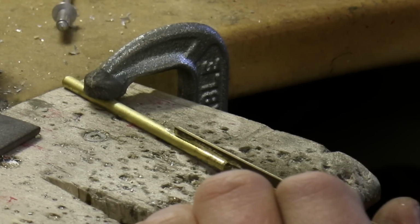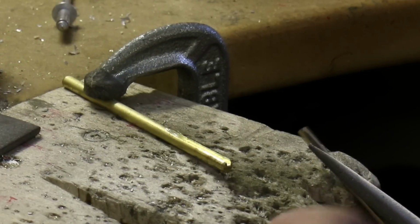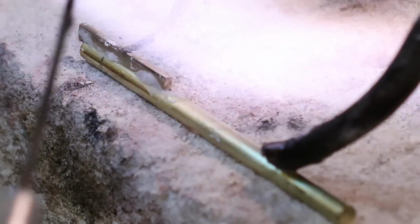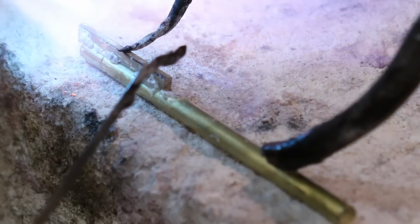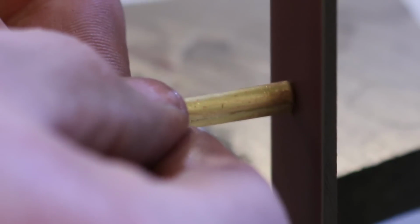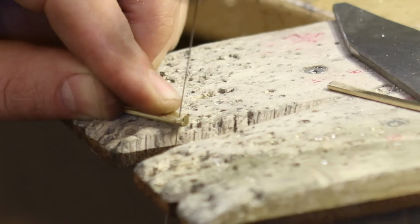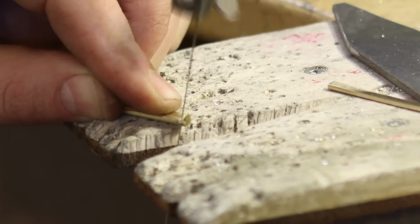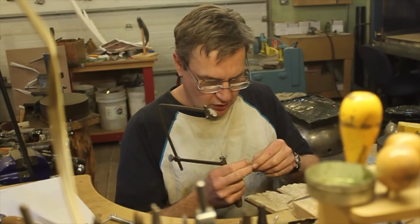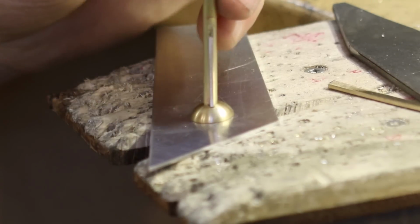Oh, it's centered, it's square. I don't know what else I could ask for. Have to be very careful that we don't remove any unnecessary material. So that's the key I need to cut.